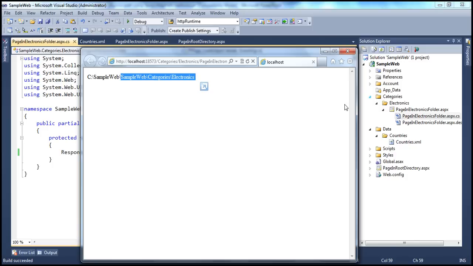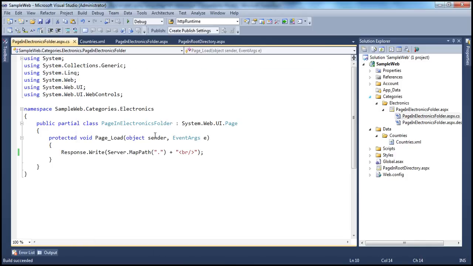So the dot symbol gives you the physical path of the current executing page. Since this page is in the electronics folder, you will get the complete path until that current folder when you use the dot symbol. Okay, now let's say I want to get to the categories folder. How do I do that?